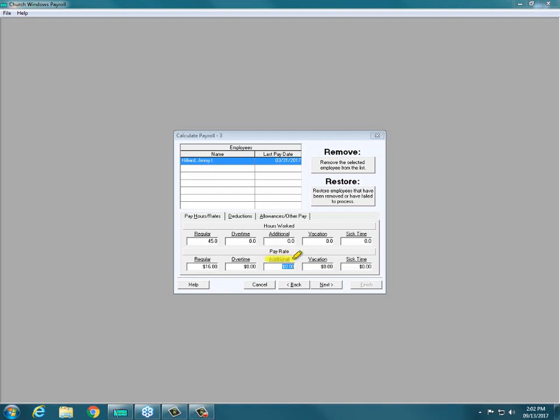As you're calculating payroll on the Calculate Payroll 3 window, you can just put an additional amount in the additional box. That does not give you the opportunity to do the gross up amount. They get the full bonus regardless of any taxation on it. Some folks do it that way.